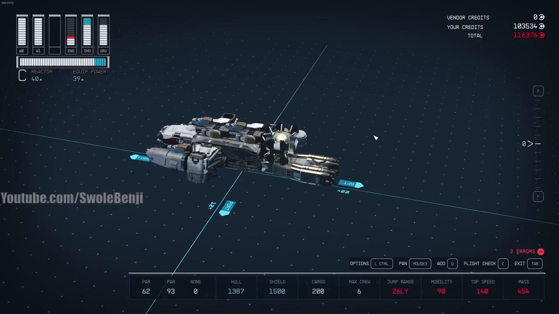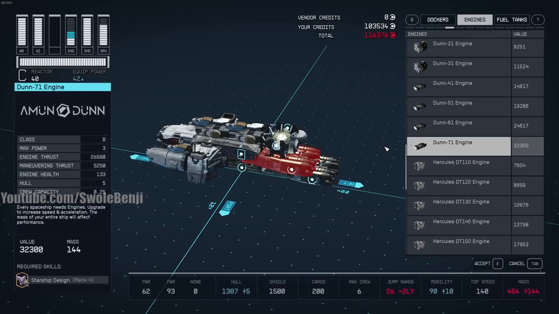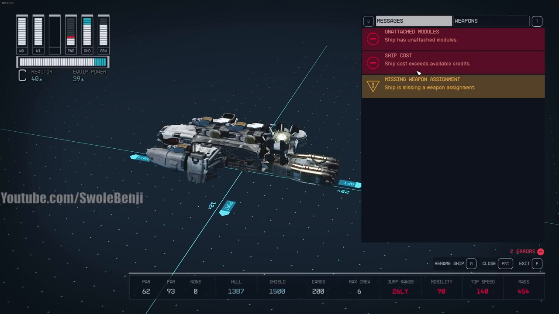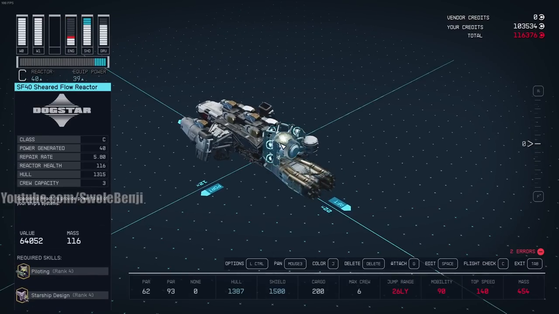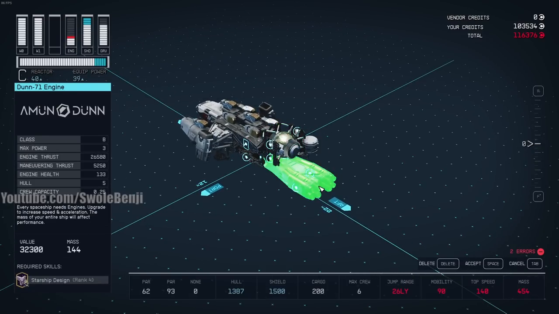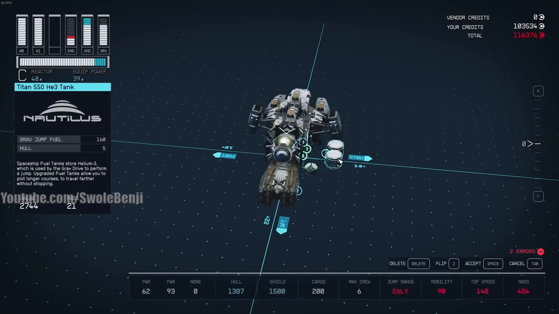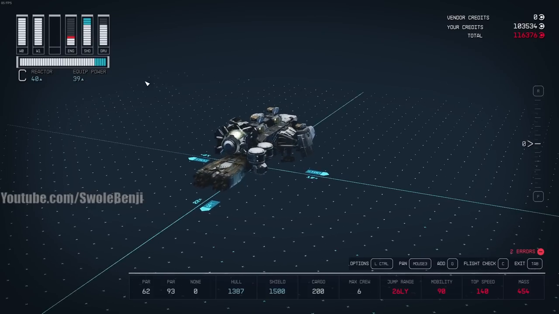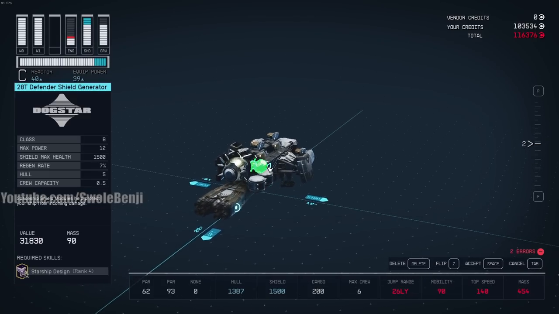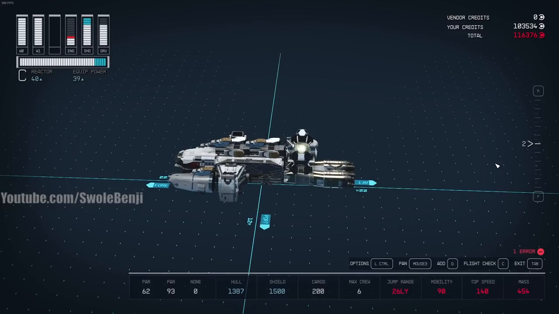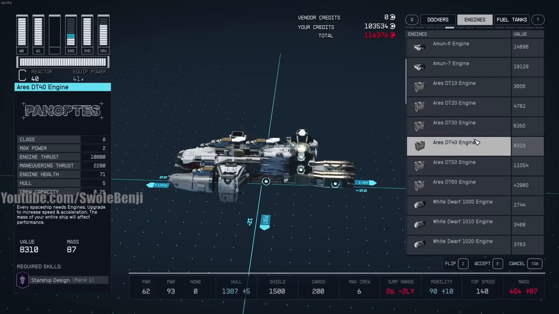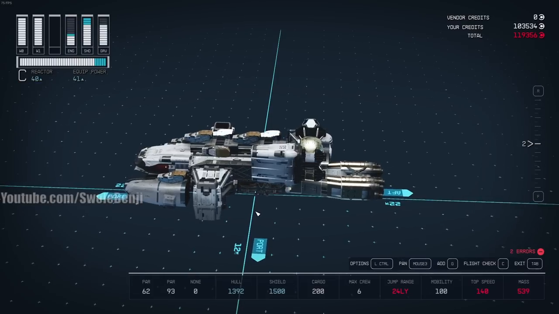I'm using 3 engine power at the moment. And we got 2 errors. What's it saying? Unattached modules. Are they unattached? I don't think so. Everything seems to be attached to me. Let's see. Did we, oh, the shield is unattached. Okay, yeah, just raise that up. That's fine. All right, and so we need one more engine, and then we want two power because we're so close to the three power.